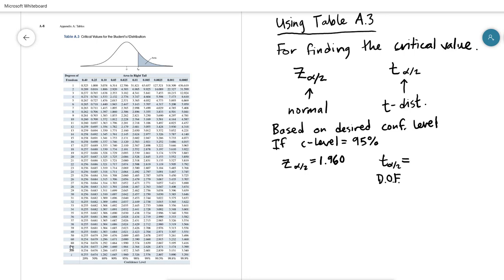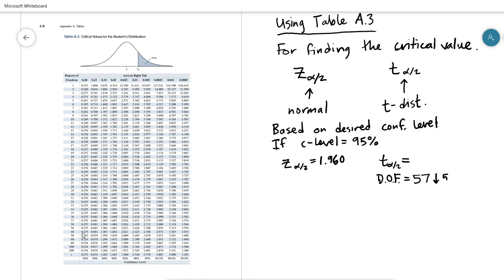So what happens if your degrees of freedom turns out to be something like, I don't know, 57? This would occur in a situation where the original sample size was 58, we subtract 1 from it to get 57 for our degrees of freedom, and if we look at the table, there is no row 57. So which row are we supposed to use? Well, in this case, we have to round down to row 50.